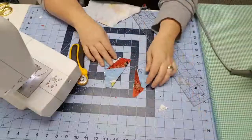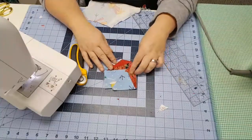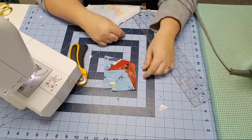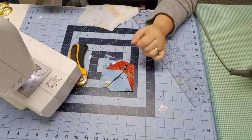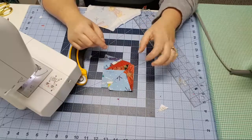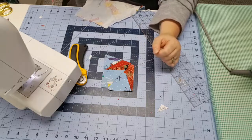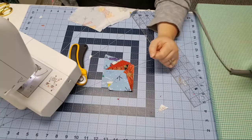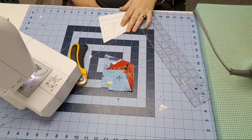My second piece. See, I screwed up. I put the wrong one. Even I tried to do it, but oh well. Maybe I'll put the polka dot on the other side of the next star. Should have just done it all one fabric. Make things easier.